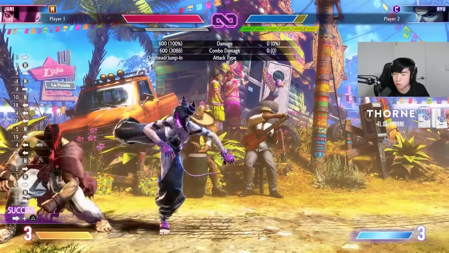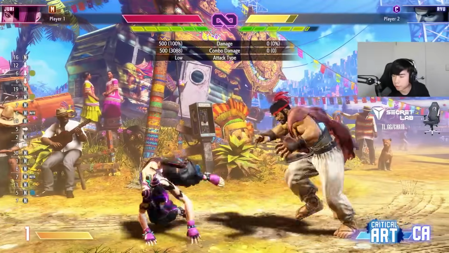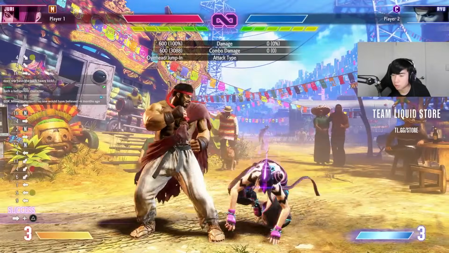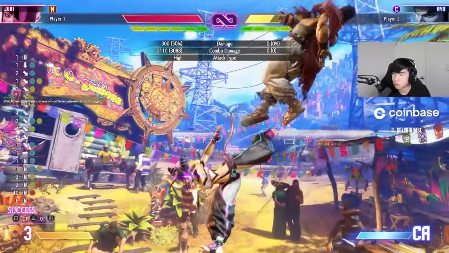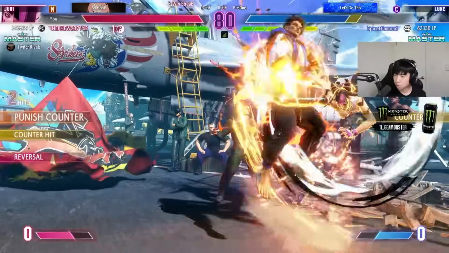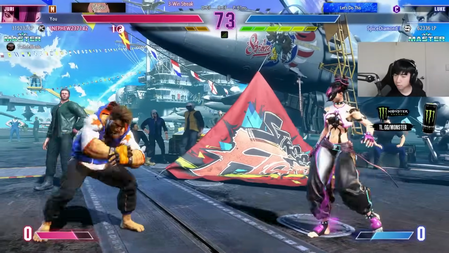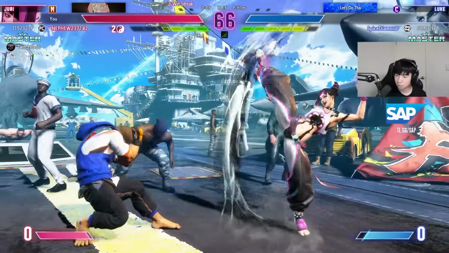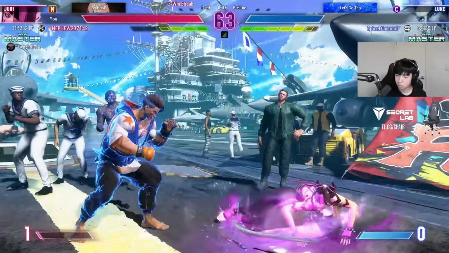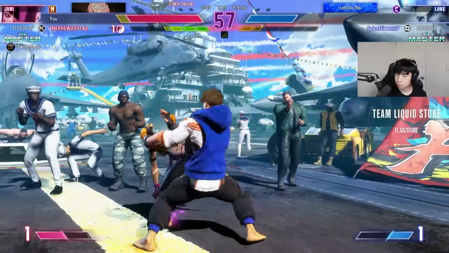Oh, you don't have forward medium punch? She doesn't have jump medium punch? Or jump heavy punch? Oh, no stand medium kick? Yeah, she has back heavy kick. I feel like without forward medium punch, you can't really do anything. I feel like this move is kind of useless in Modern. Oh, that's the wrong button. Oh, it's an auto combo.